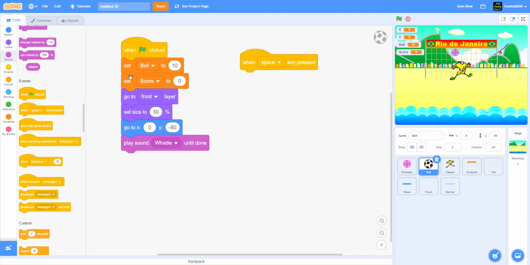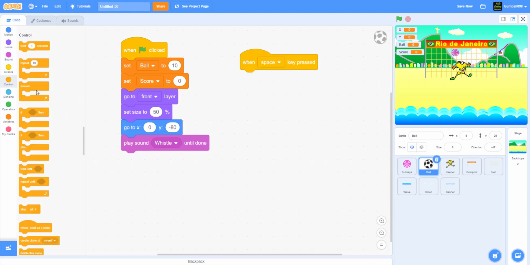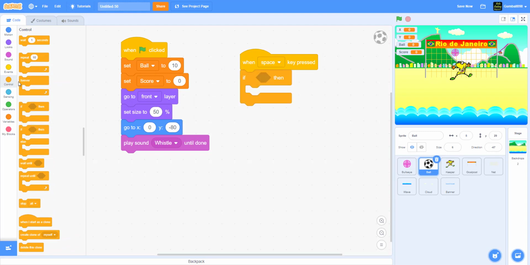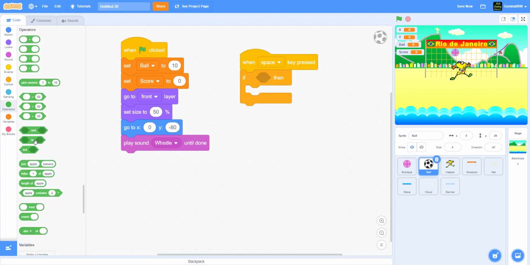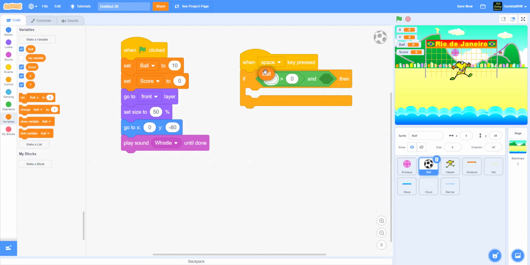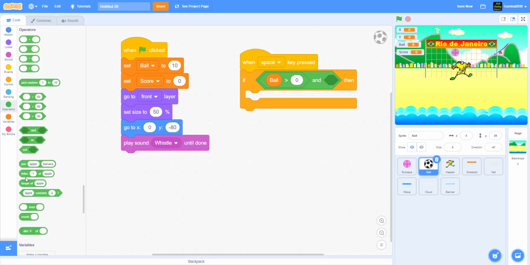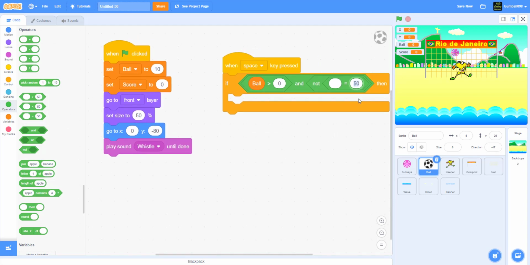So when the space key is pressed, if then the ball is greater than 0, and not, so you need a not, and not equal score 5.